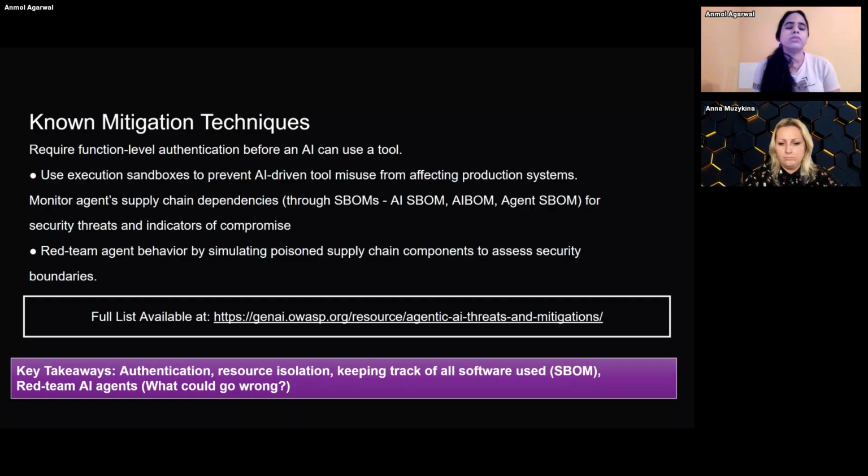And finally, red teaming the AI agent behavior. Red teaming basically means let's try to offensively attack the AI agent to simulate different kinds of attacks. For example, let's pretend a software that the AI agent is using is corrupted or not secure. Then we are trying to figure out what will go wrong and build defenses before that can actually happen. So the main thing with these mitigation techniques is we're trying to add security to the AI agent in different ways. We're trying to figure out all the different things that could go wrong, and then based on the highest priority of what we need to fix, we fix that, and we try to secure it as much as possible. And again, that detailed report is on the OWASP website, where you can download it.